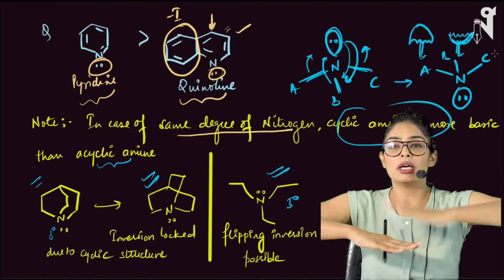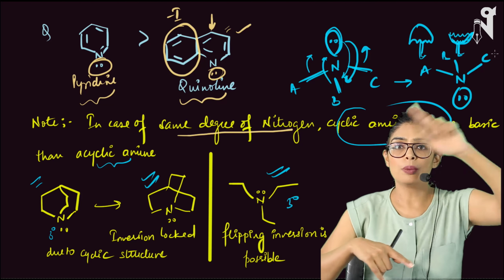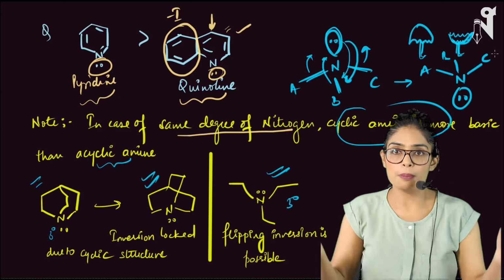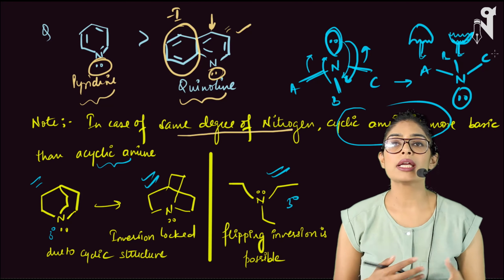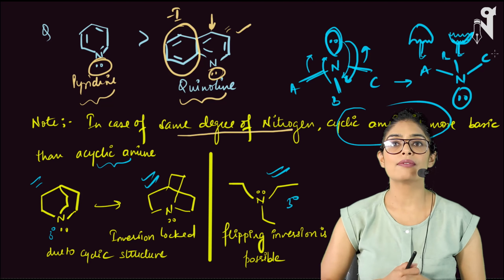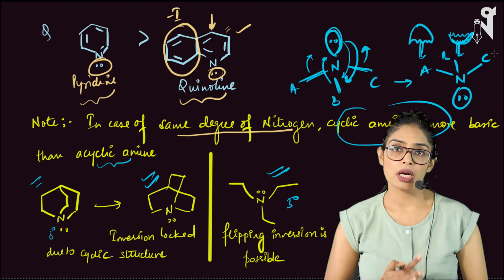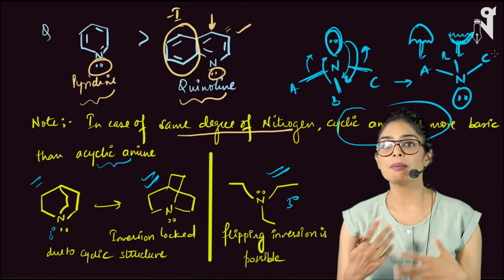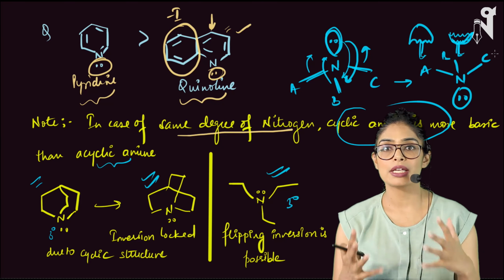This is how the sp3 structure is. The lone pair will move down, so all bond pairs will go up. If the lone pair goes up, the bond pairs come down. So this kind of phenomenon is called flipping. This is also called the inverted umbrella phenomenon, or flipping. This flipping is very, very important for many of the behaviors that nitrogen exhibits in case of amines.